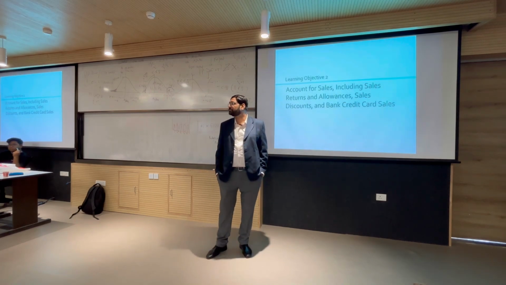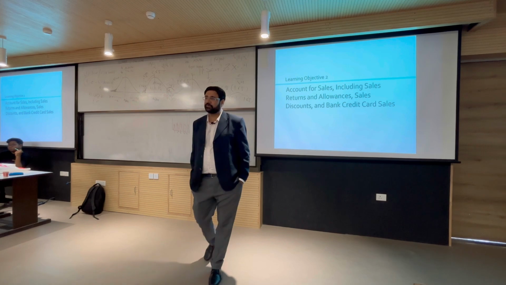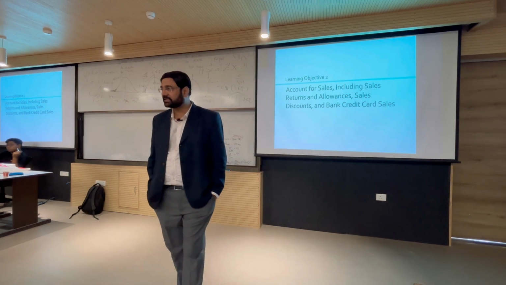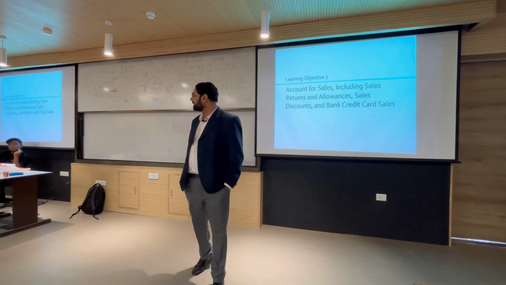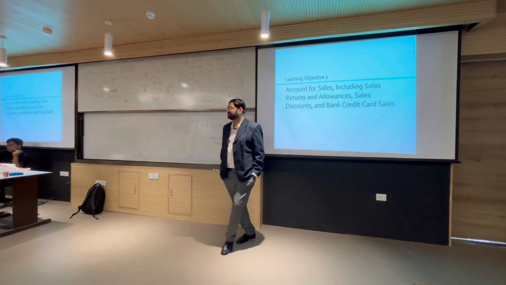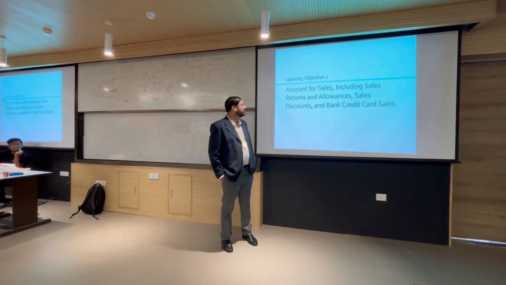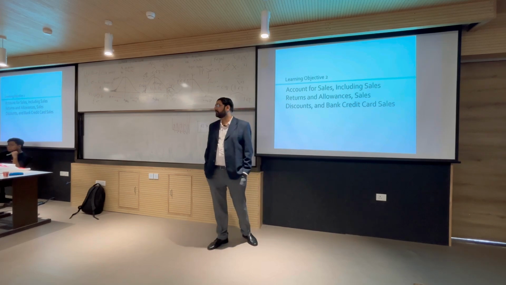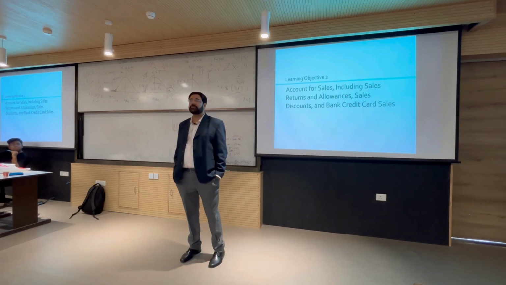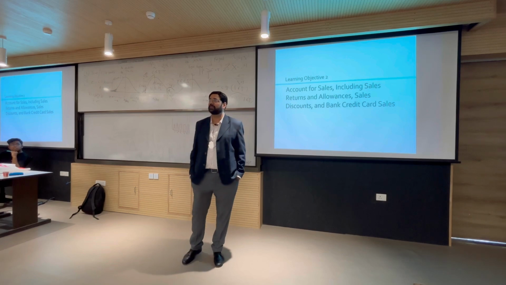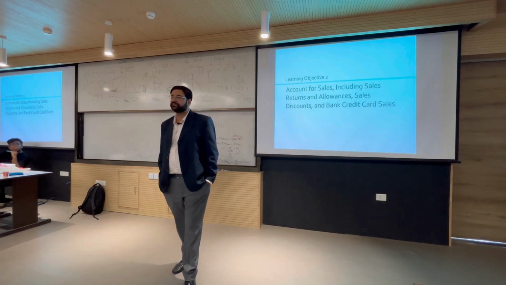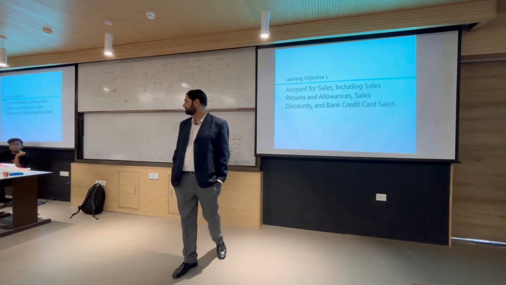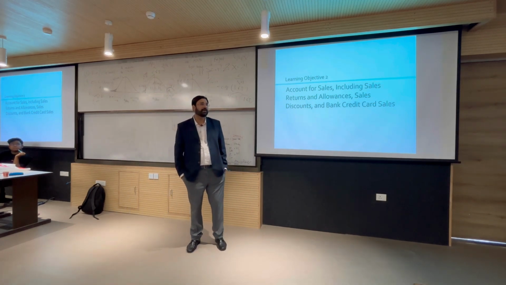So, having understood the key methods of revenue recognition for goods, services and long term projects which are called as construction contracts, let us now look at accounting for sales and allowances for sales returns and allowances, sales discounts, credit card sales and allowances for uncollectible accounts. So, what you see here in my slides as allowances for uncollectible accounts, that is a US terminology. In India, we very often call it as provision for bad debts, right? It is the same thing, provision for bad debts. Next.